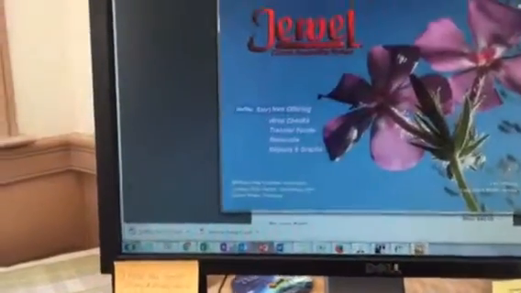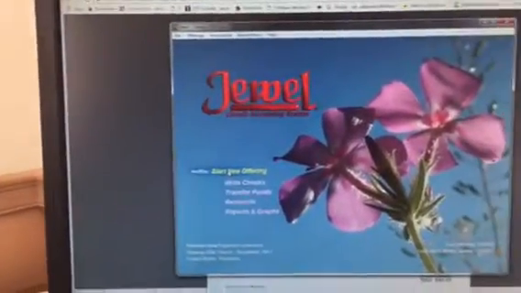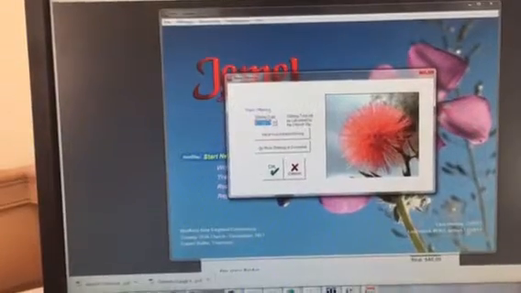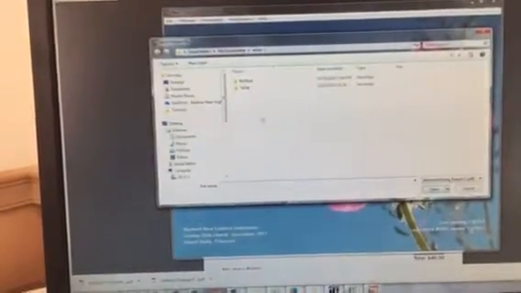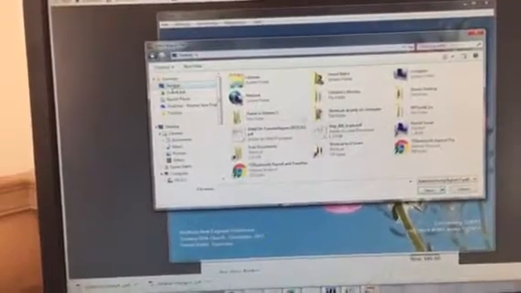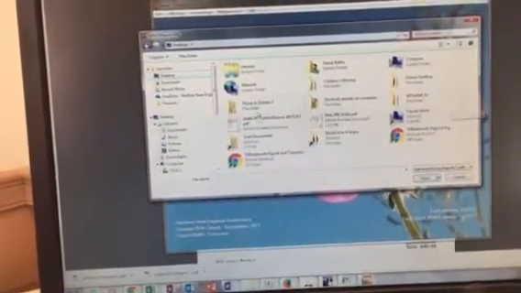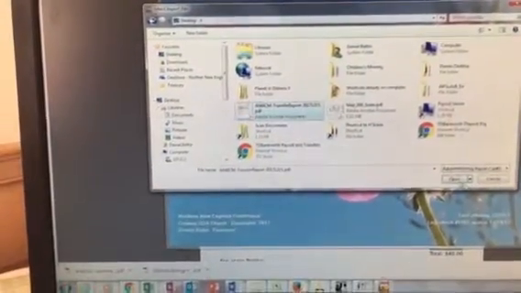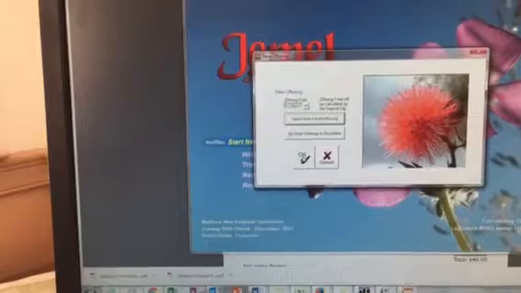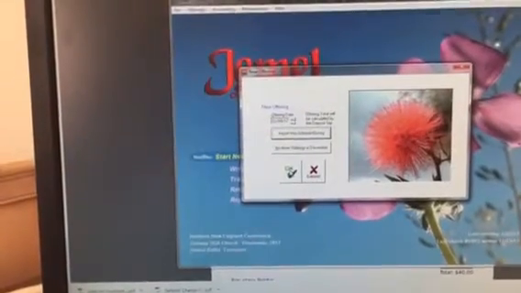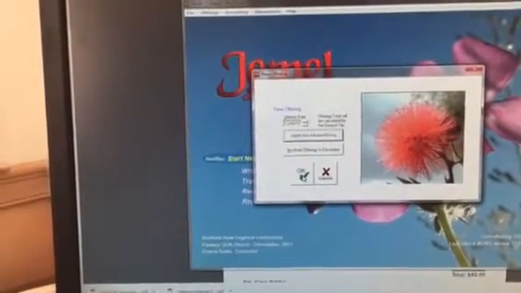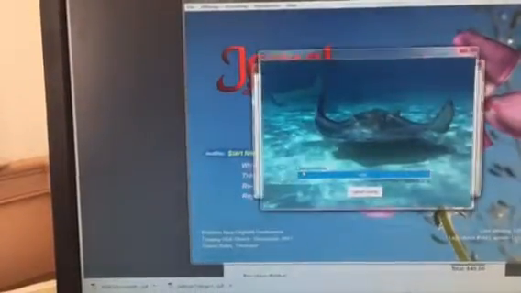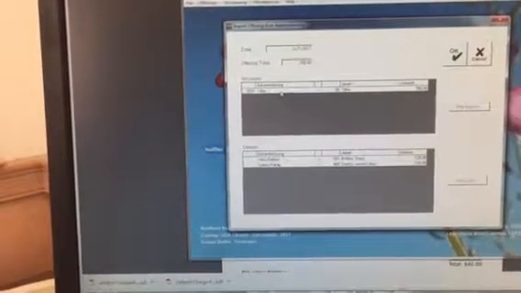And so now once that's done, we can come into Joule now, and we go to Start New Offering, and then we click Import from Adventist Giving, and we're going to find that file on our desktop here, and there it is right there. So we click on it, we click Open, and then we click OK, and it's going to download it.